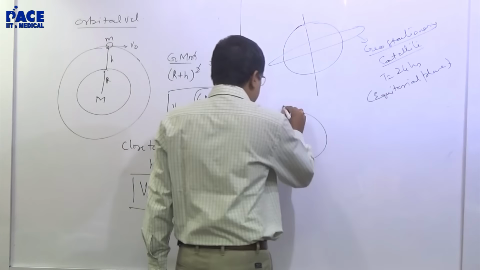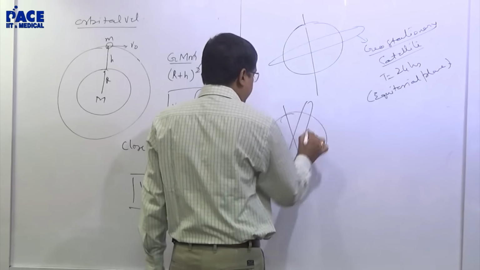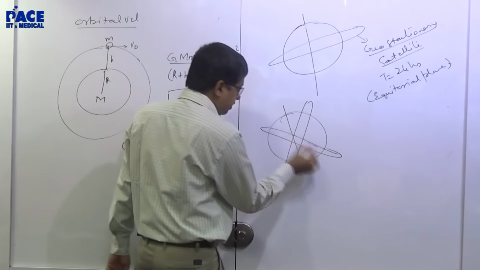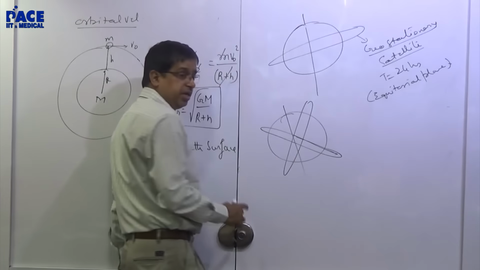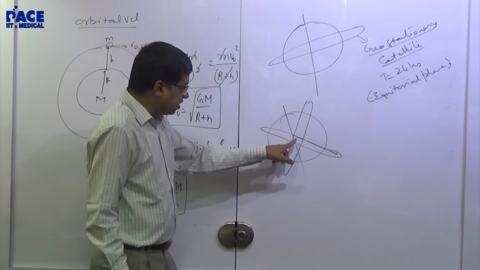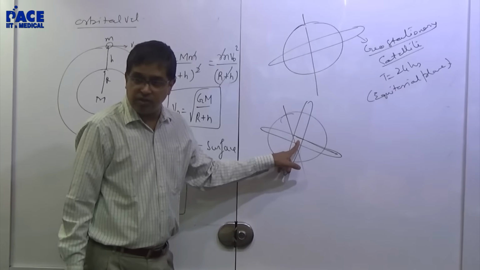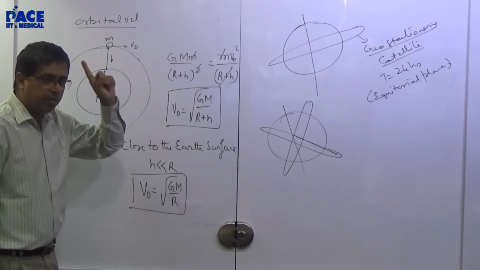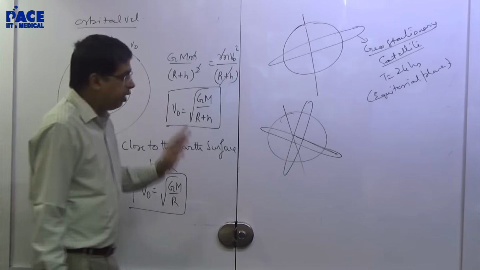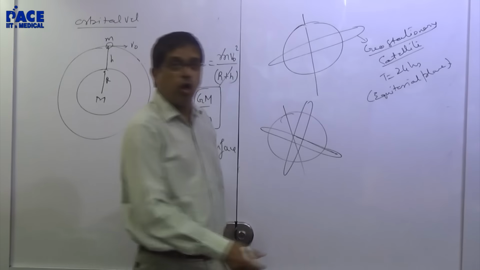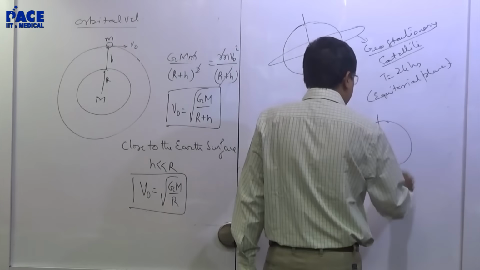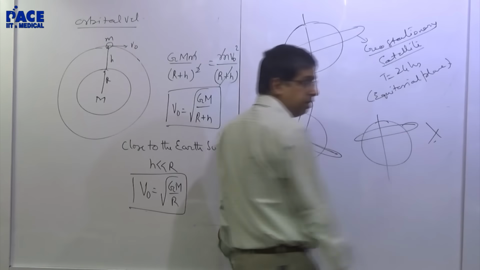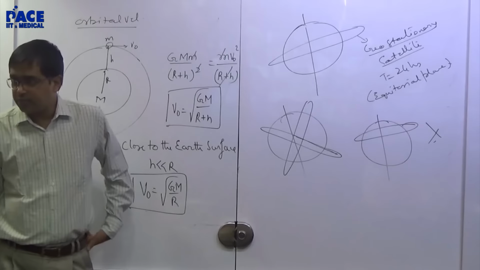Can I have a satellite like this? Yes, you can comfortably have a satellite like this. Permitted, as long as the plane of the satellite passes through the center of the earth, the force of attraction between earth and the satellite will provide the required centripetal force. Then what kind of a satellite can I not have? I cannot have a satellite like this, not permitted, it will fly off tangentially.